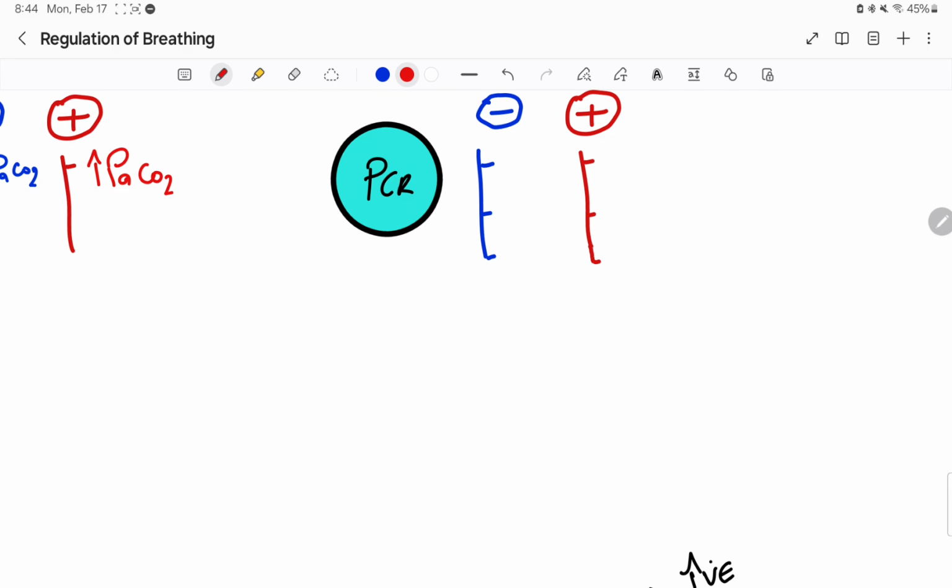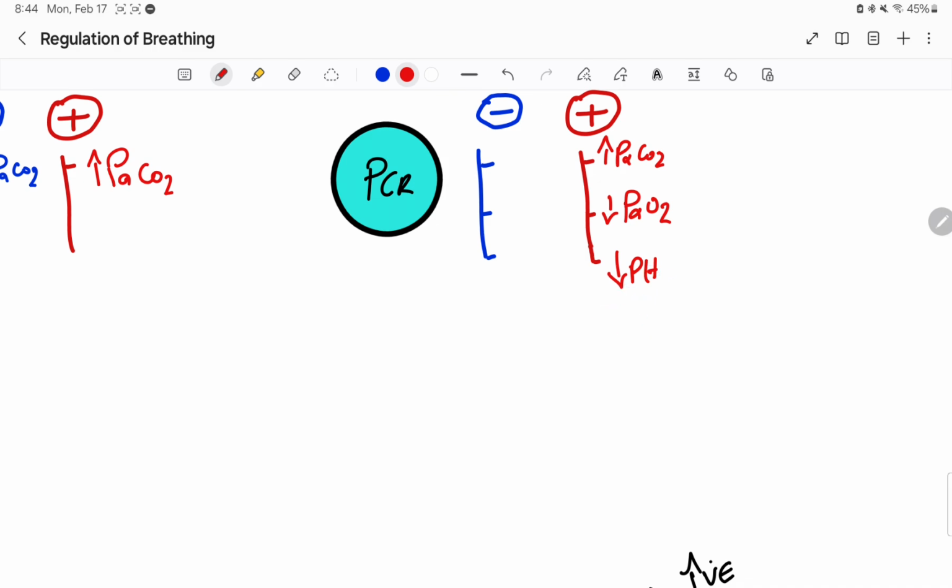Firstly, of course, a high amount of arterial CO2 will activate these guys, okay? Another thing, though, that actually happens is that a low partial pressure of arterial oxygen stimulates these guys. And we'll talk about this. This one's actually very cool and very specific. Another thing, though, is a low pH.